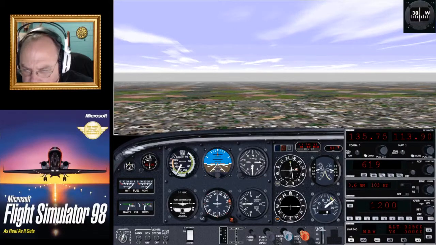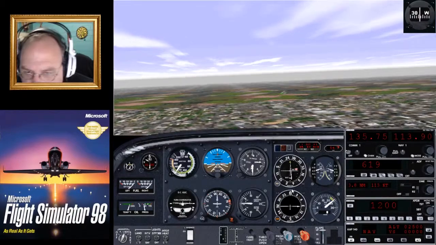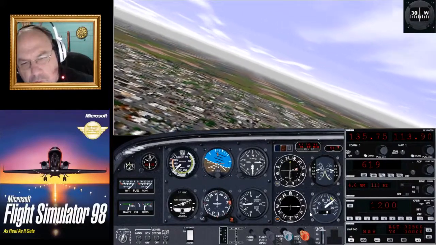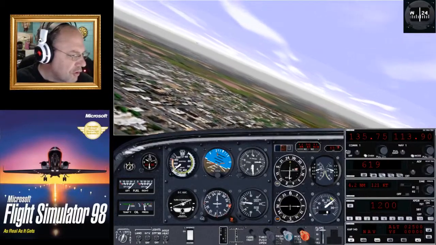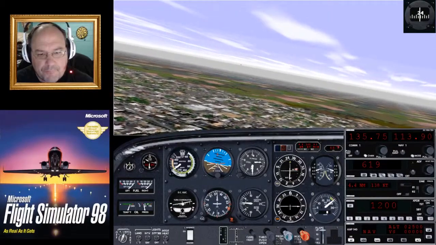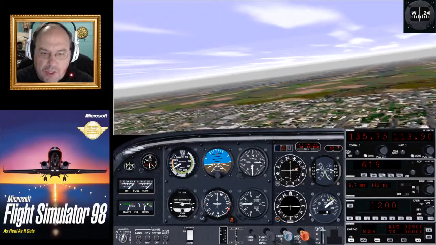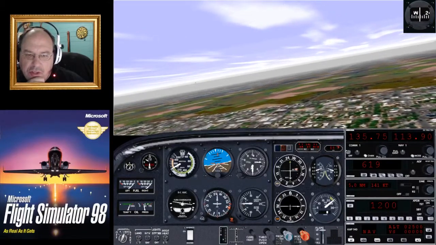Got our nav radio. Hopefully that will catch on there. There's an airport. Yeah, that's not it. That's Schaumburg. That's Schaumburg Airport, or Air Park. Okay, nice. All right. Autopilot is getting us set up.